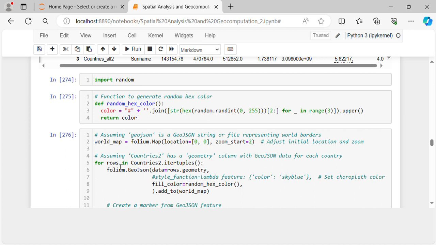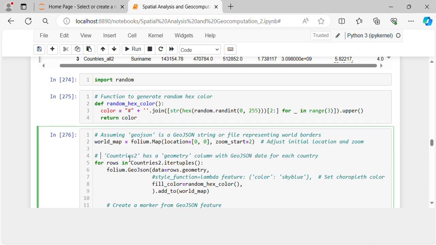Then we assume countries2 has a geometry column with GeoJSON data for each country.